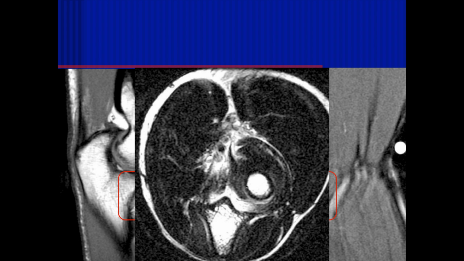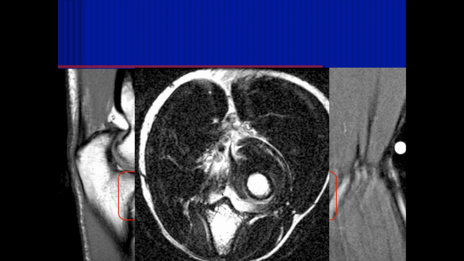Oh no, on the coronal one, if you go to the left, right in the center, right there, there's a lot of edema there, isn't there? Well, there's a lot of high signal intensity here. It's mostly fat. Okay, so that's not. Yeah. On this sequence, fat and edema have similar signal. We have high signal fluid here.